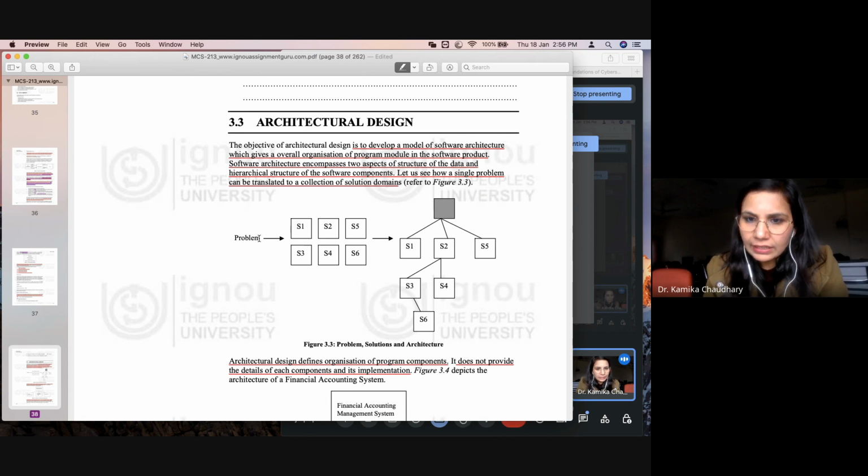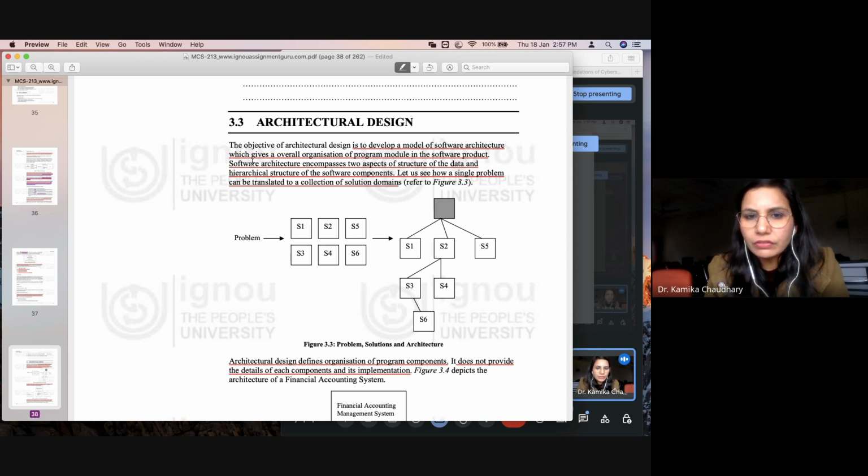What it is saying is that we have got a problem and this problem has got a solution. But what we have done is broken that solution into various parts. Like this is solution one, solution two, solution three, solution four, five, and six. Now these solutions are put into a model or an architecture which looks like this. The first block is representing the problem part. Now, this problem part has been divided into three solutions. But first of all, see the numbering of the solutions. We will start with solution one, solution two, and solution five. Now, solution two is going to be related with your solution three and solution four. And the solution three module or the part or the function is going to be related to your solution six.